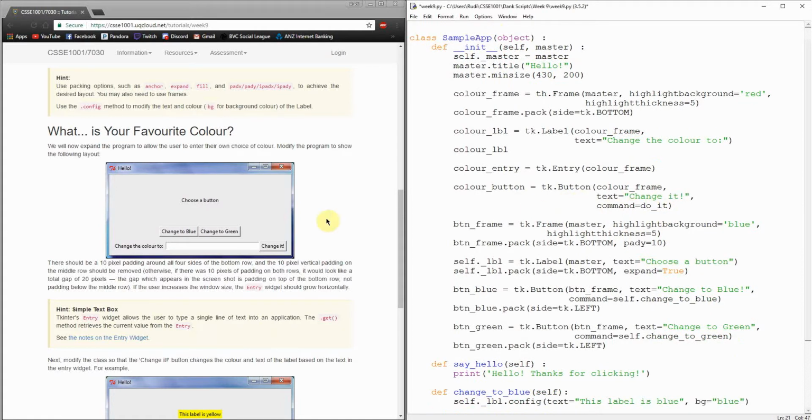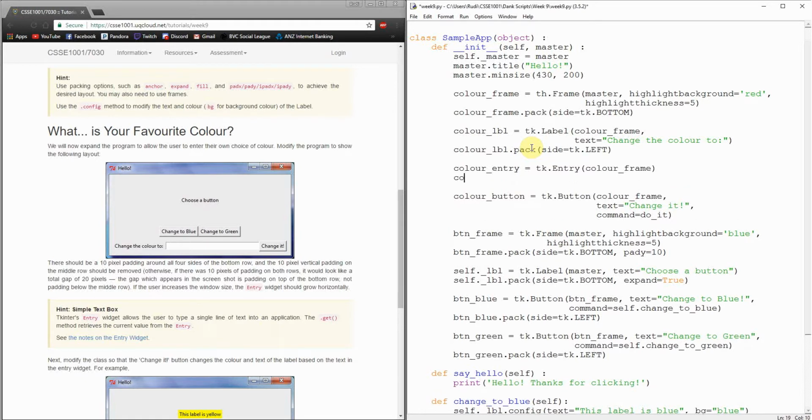Okay, so let's see. We want the label to be on the left, then the entry box, then the button. So let's pack them all to the left with the label first. Side equals tk.LEFT. Then we're going to pack our entry field to the left after that.